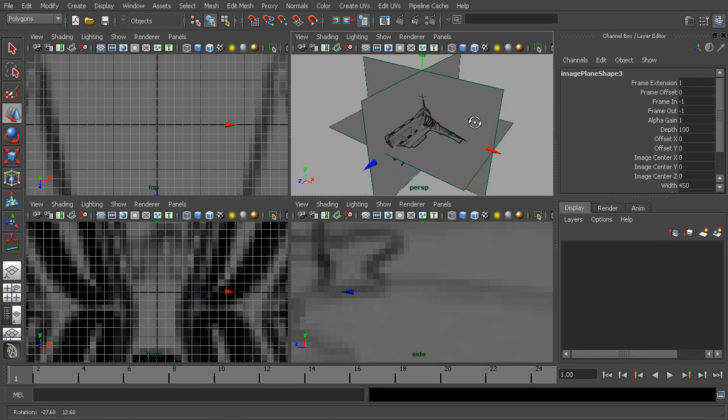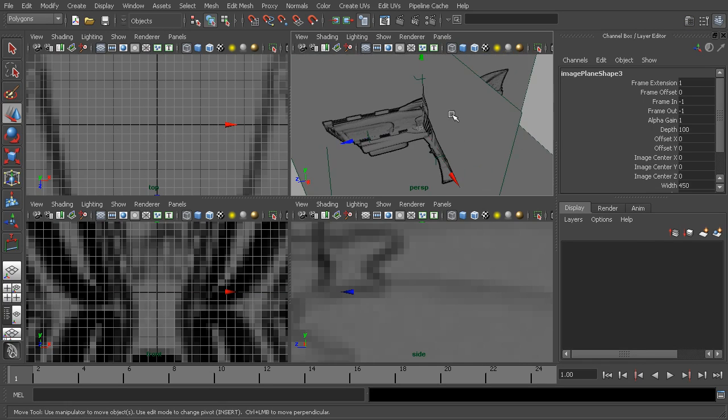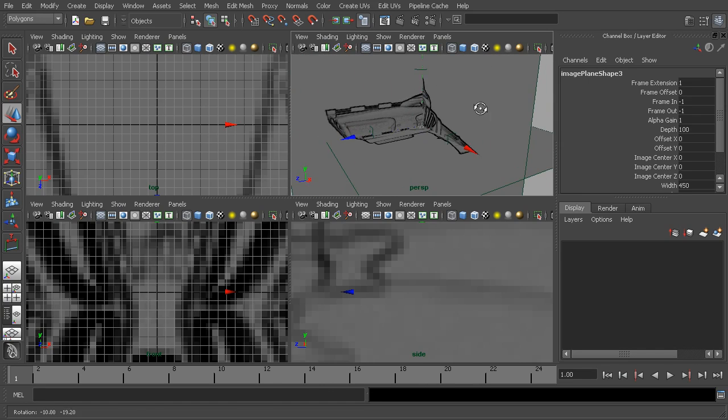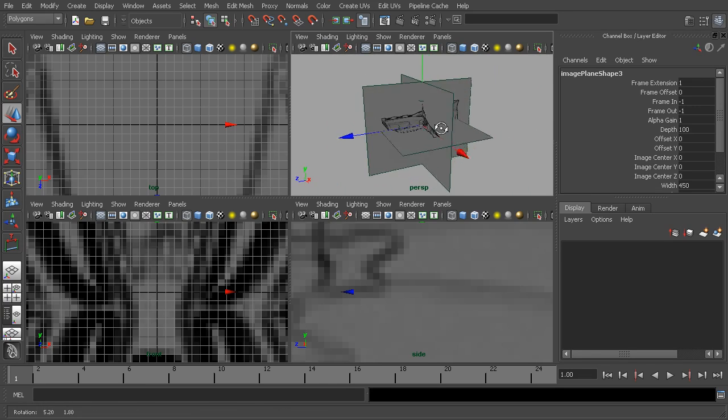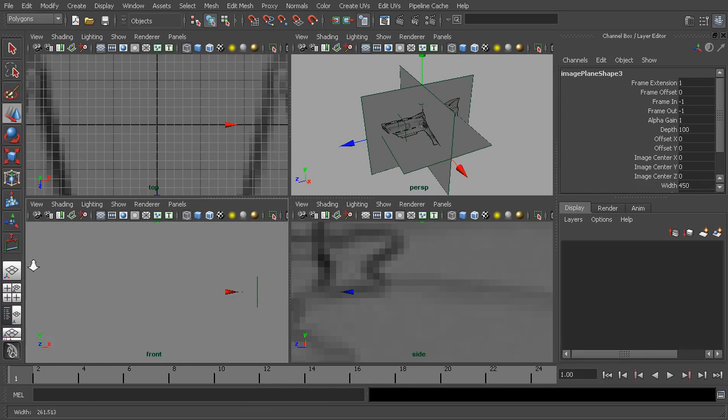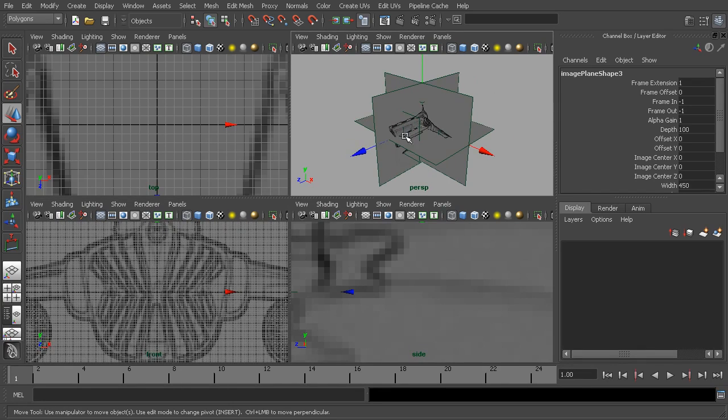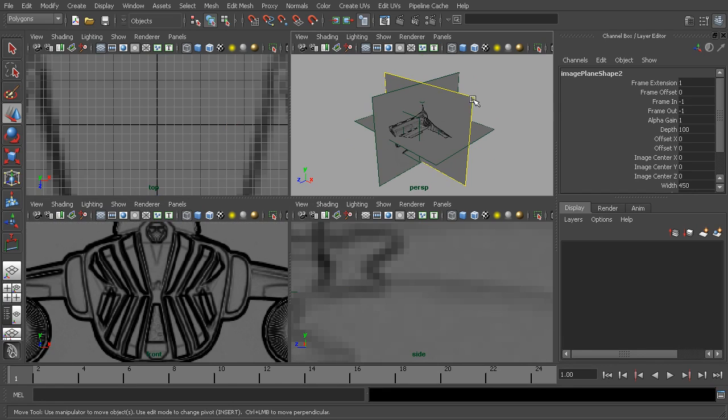So we have these scaled up now, but you can see that they're all sitting right here in the center, which doesn't really work for us when we're building our model. If we want to look at it here in the perspective, we want these to be kind of out of the way a little bit. So we can actually move these as well. Looking at our front view, we actually want to move it back in the Z direction.